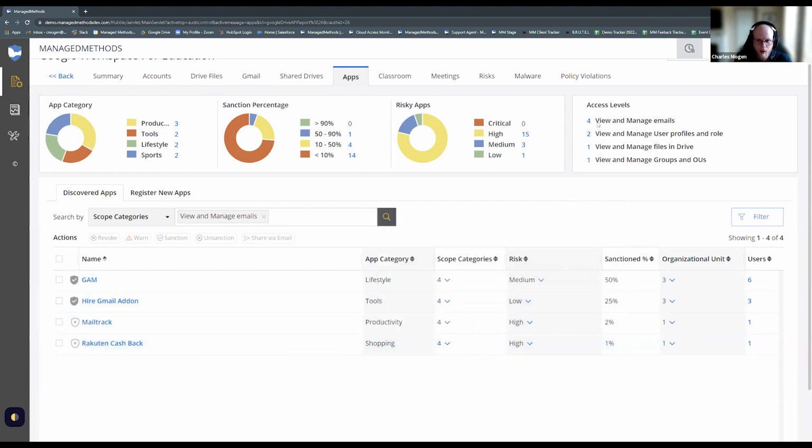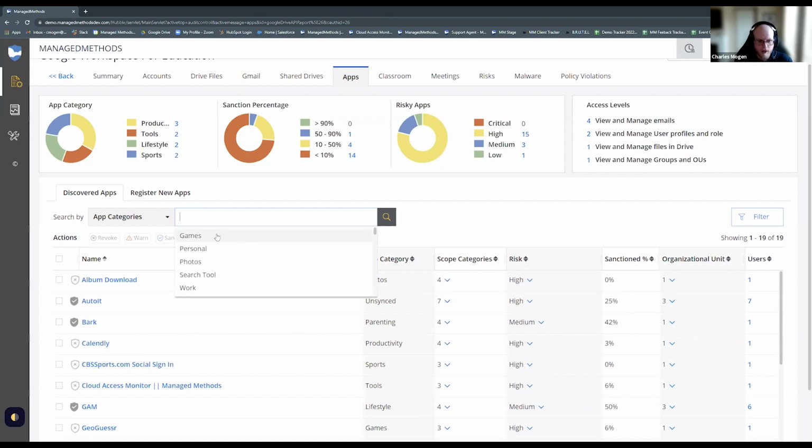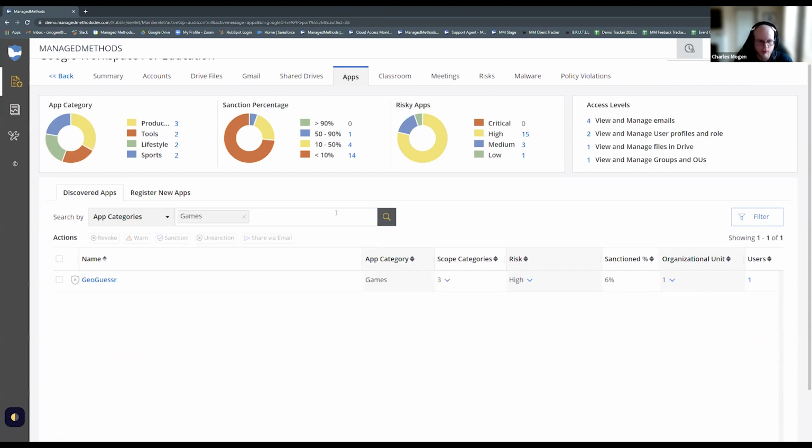That's probably one of the main permission types that we see pop up: view and manage emails. And then one of the other areas we run into often with apps are the various category types. Ross talked about this, with all these old games and things existing out here that have been authorized at some point. There are some very powerful categories you can use to sort through those applications and see what's out there in the first place. What did people authorize to begin with? Are there things out here we weren't aware of?